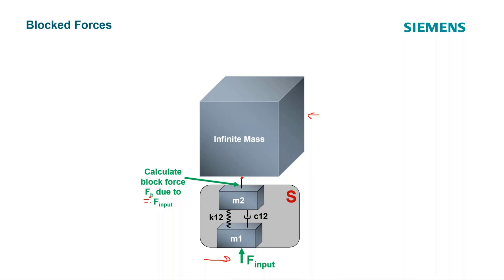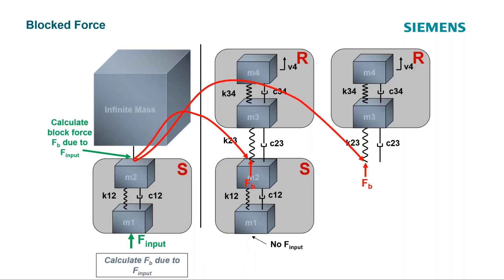And then, we kind of got the same, same question for you. I've calculated FB under this circumstance. I know what V4 should look like. But if I calculate FB here versus there, in which case do you think it'll match? When we apply it to system R or to the combined system?